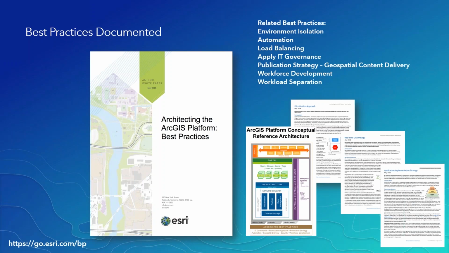So this document, Architecting the ArcGIS Platform Best Practices, is a compilation of about 15, plus or minus maybe 3, of these one-page white papers or considerations for how to architect the ArcGIS platform in a way that delivers high level of business value and reduces unnecessary cost and risk. So within it, of course, is a document about high availability as well as these other best practices that will help you achieve it. And you can access it from this link at the bottom, go.esri.com/BP.